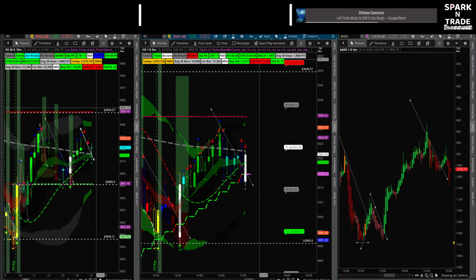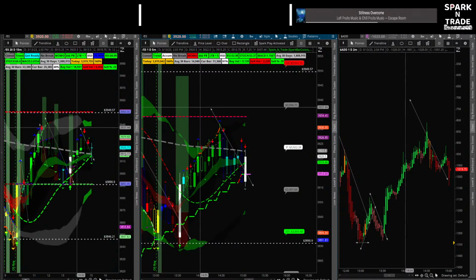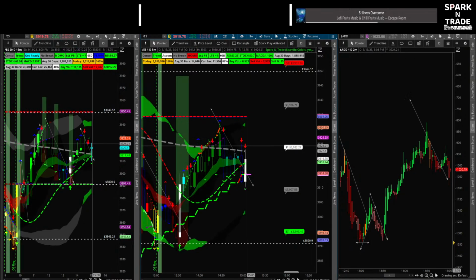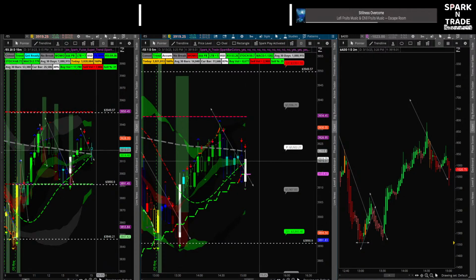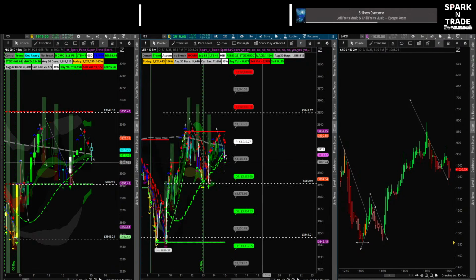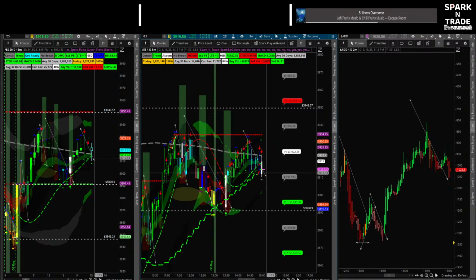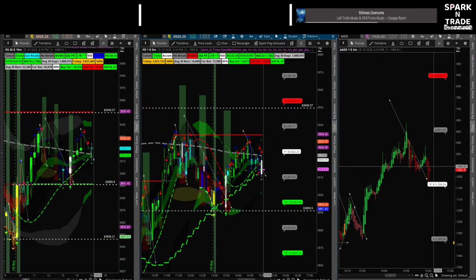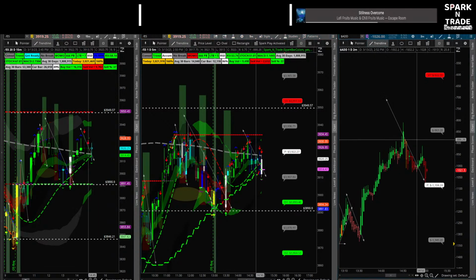Bro, that's gonna be nasty, especially when you're up this big already. You could either just take this move and get the hell out of the way, or it's like we have another move to get in there at this point, right? They broke the trend line here. Yeah, we got to see this though. I don't know. I don't like this ad.